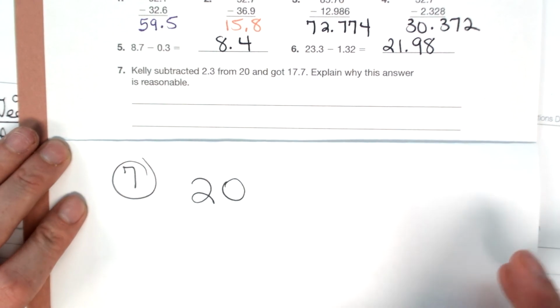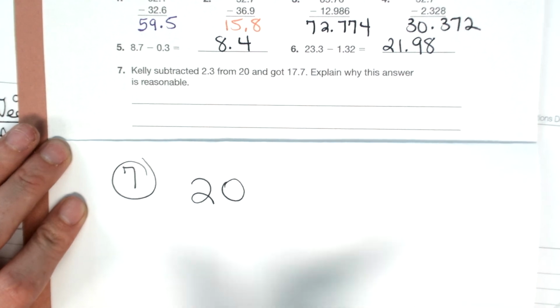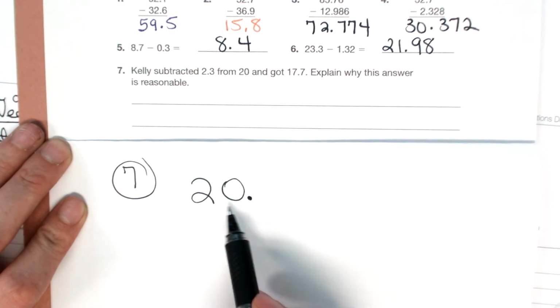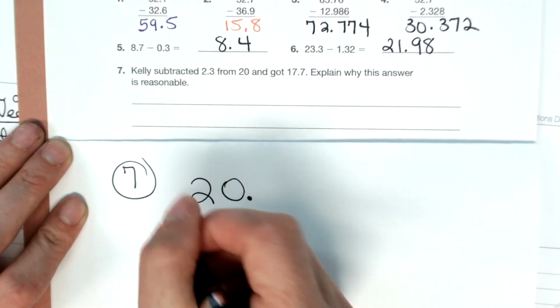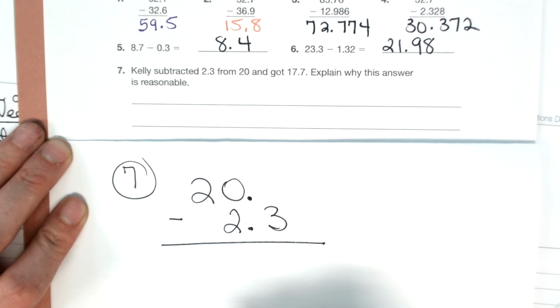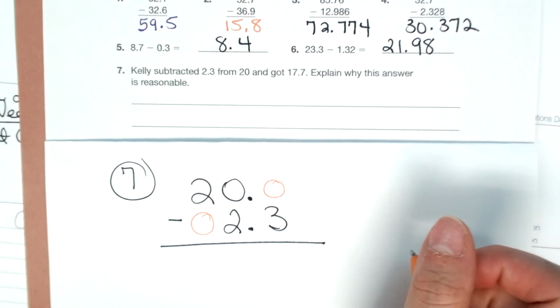Now, here's my question before I begin, because there's a decimal in 2.3. Where is the decimal in 20? If there is no decimal, the decimal is always at the end. This is like going to have $20 and 0 cents. So even if I have $20, I always have a decimal at the end. Now I'm going to subtract, and I'm going to line my decimals up. You see how I did that? Add the decimal in there, even if you don't have one. Now I'm going to add some zeros in there for those hole fillers.